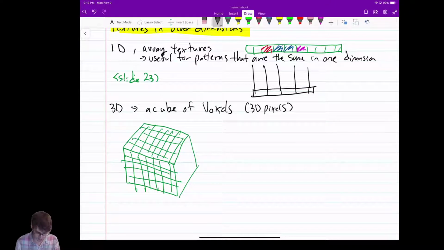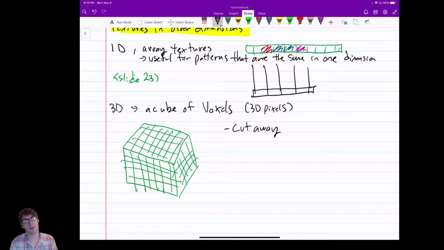You can cut away parts of the object. If I chop the corner off, I get cohesion inside. Assuming it's a proper texture, I cut the corner off, I can see inside of it, and I can texture the surface appropriately. So I can cut away and use a subset.